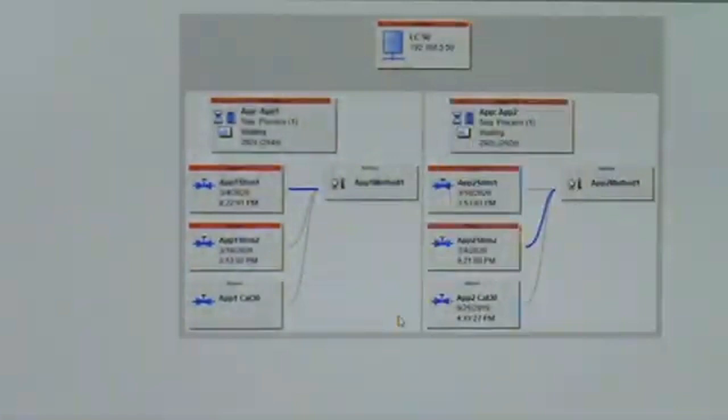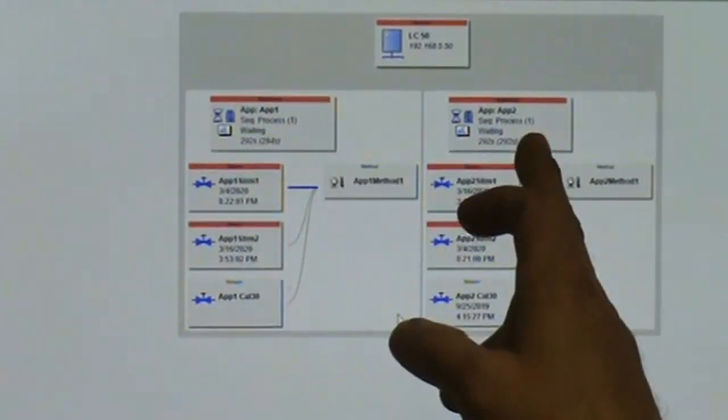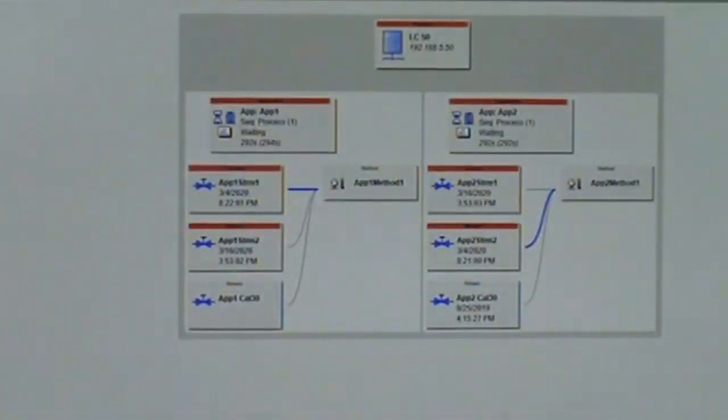Okay, so again, like I was saying, you're going to have app 1 and app 2 for the analyzer. Let's go into app 1, which is that side of the analyzer.